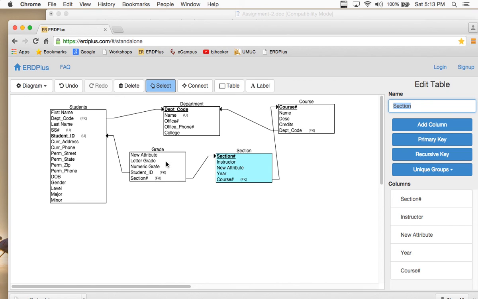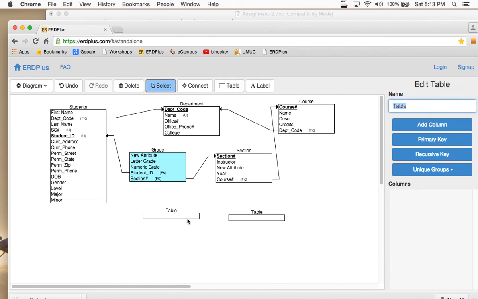The grade report here. This relationship was established by clicking on connect, going from the student and grabbing it and dropping it, because the student ID is a foreign key here, it's a primary key here. Let's do it down here, I'll show you what I'm talking about. If I have a table here, and a table here, let's call this student B. I don't want to mess up my original diagram, so I'll make this here. And this is grade.